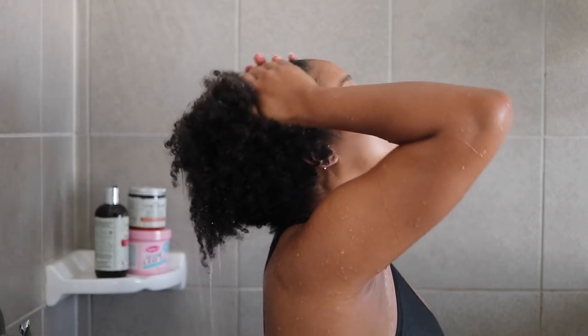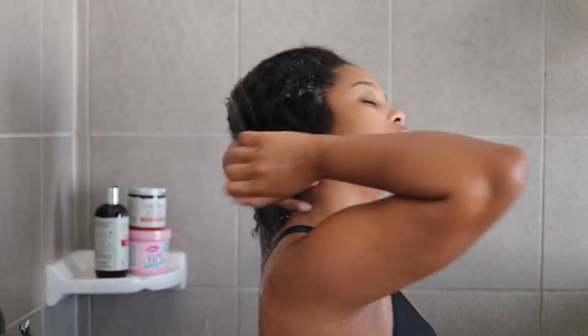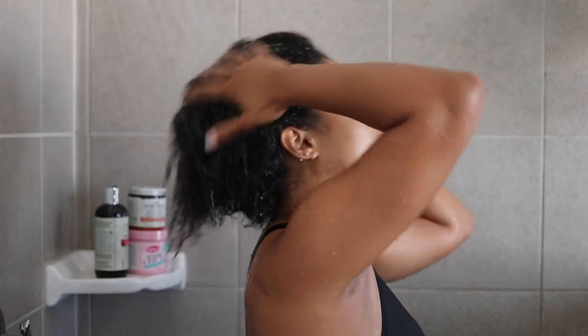So anyways, yes, this is why I like to use color safe shampoos specifically, so I can make sure that I'm gonna maintain this darkness as long as possible.